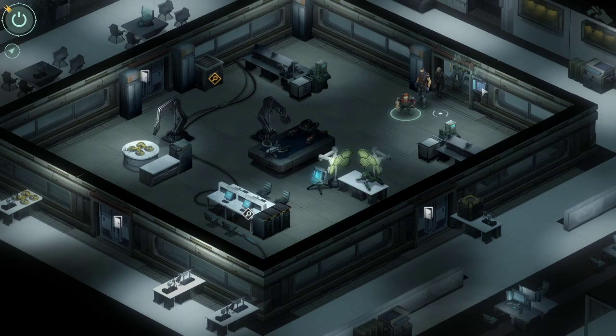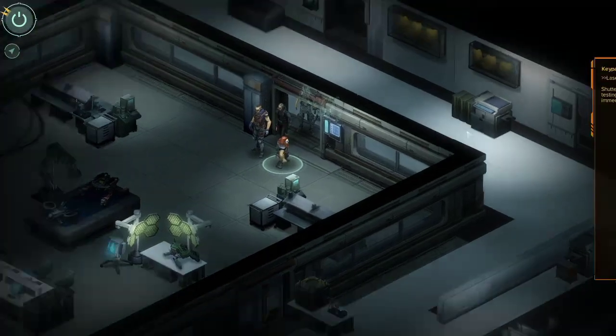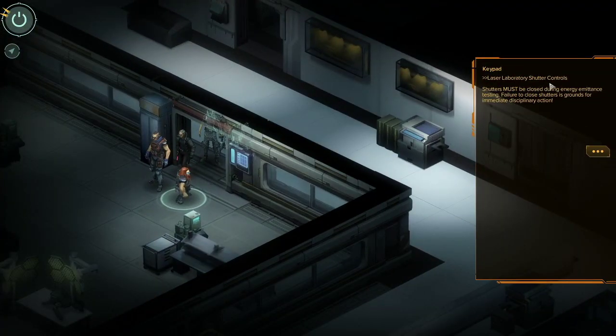Shutter controls. Laser laboratory shutter controls. Shutter must be closed during energy emittance testing. Failure to close shutters is grounds for immediate disciplinary action.